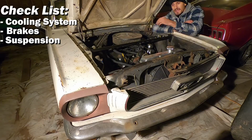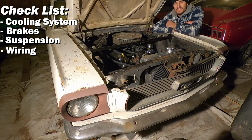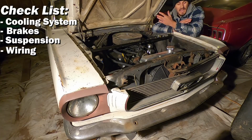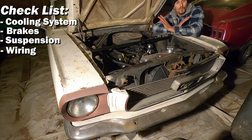Lastly, I went ahead and did a complete Painless wiring harness kit for the 1965-1966 Mustang. Actually, I was a little worried, I'll be honest. I'm not an electrical guy by any means. I've never wired a car before that time. And to be honest, I think I had the car rewired in about 2 to 3 days.